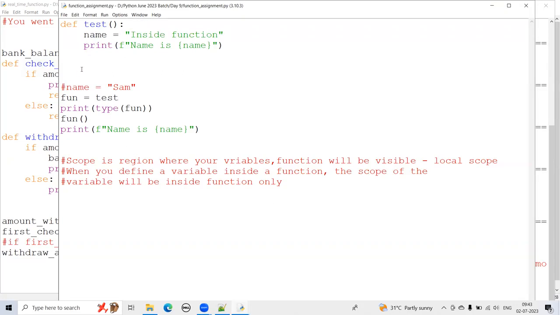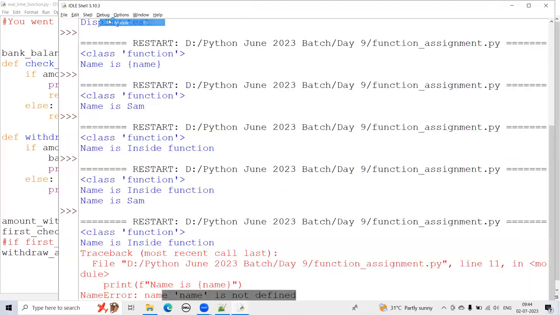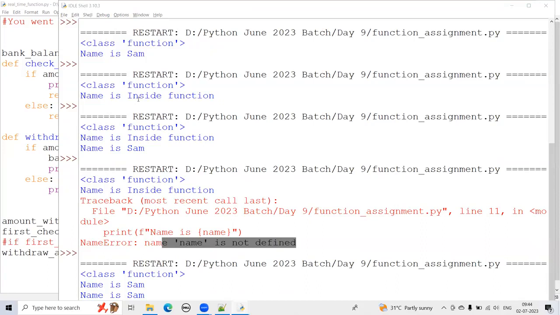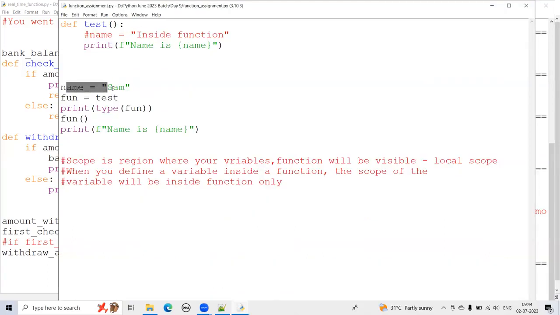But when we declare something outside, we don't have anything inside. Excuse me. So we don't have any variable name inside the function. I've commented it out. We have only one outside. When we run this, we won't get any error. Why? Because this has a global scope. So we have seen local scope and we have seen global scope. So far, is the difference between local scope and global scope clear, guys?